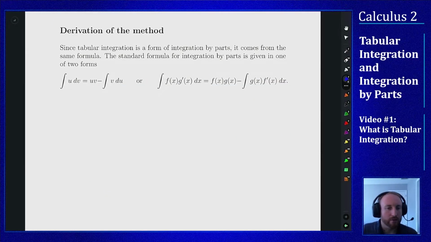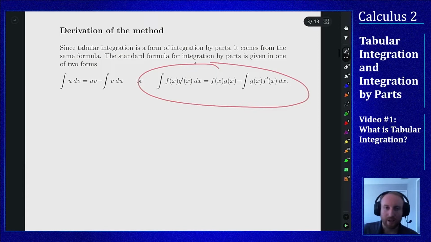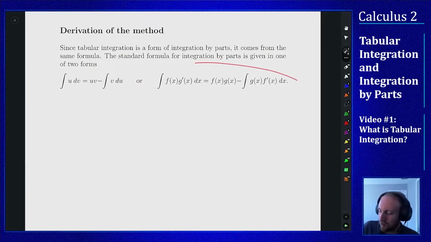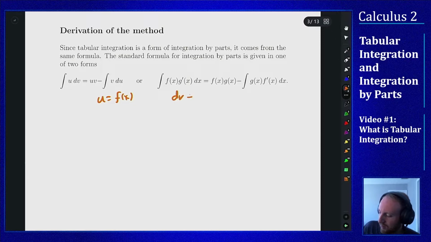Here we have our 2 main formulas you will see in a variety of textbooks for integration by parts. And really, since this is a different way of looking at integration by parts, it's going to come from the exact same formulas. So we have our 2 versions here. We have the u and dv version, which some books will use, as well as the version involving functions f and g, here written with f times g prime as this initial integral, and then g times f prime as the second. The point being here, if u is f, you set dv to be g prime of x dx. These are the same formula.